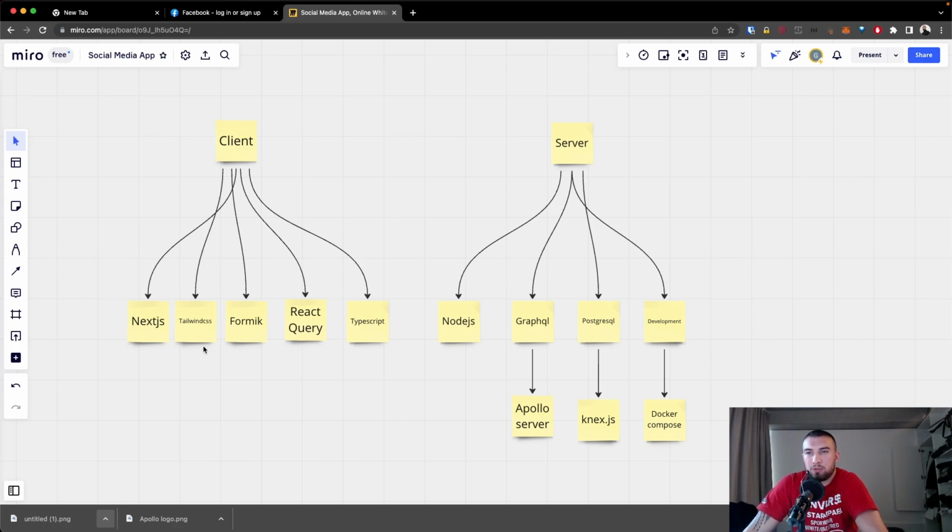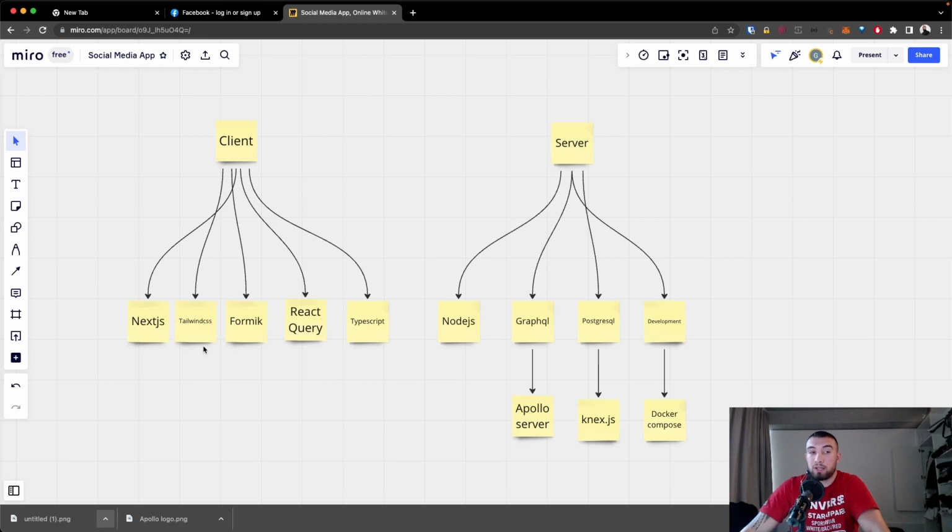Formik is a tool that I often used before, and I think it's pretty dope because it abstracts a lot of the form logic that you probably write every time you develop and create forms. That's why we're going to take advantage of Formik.